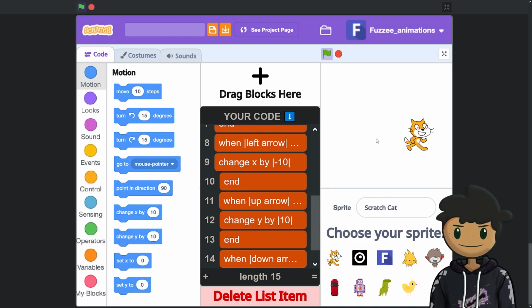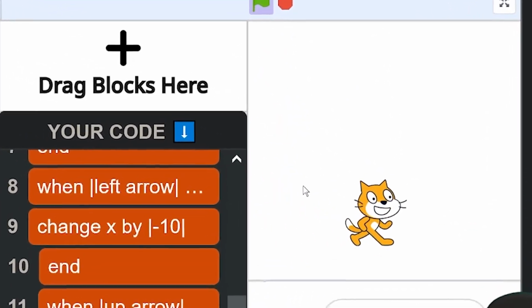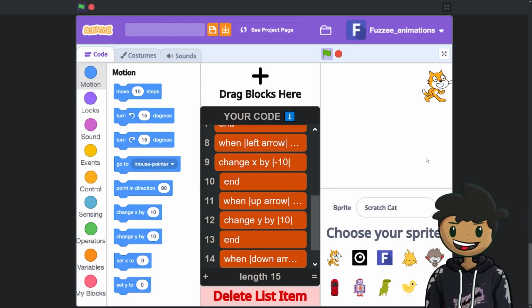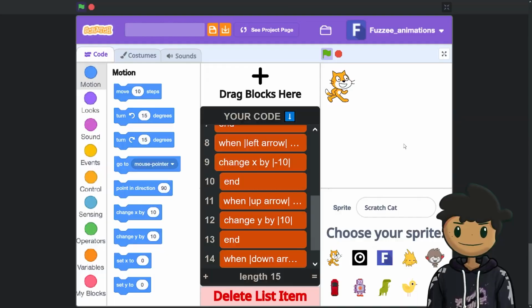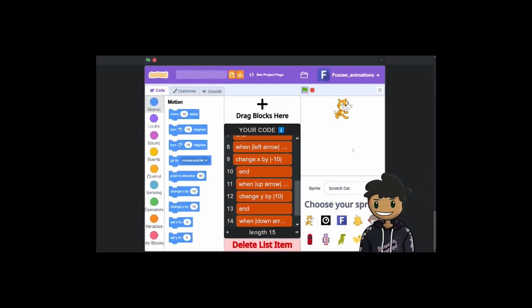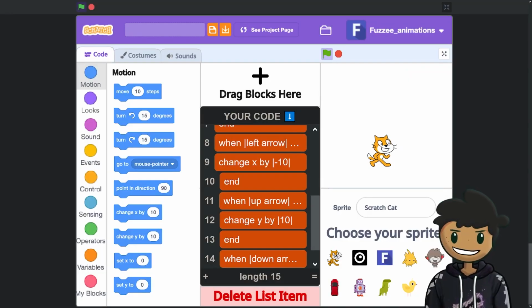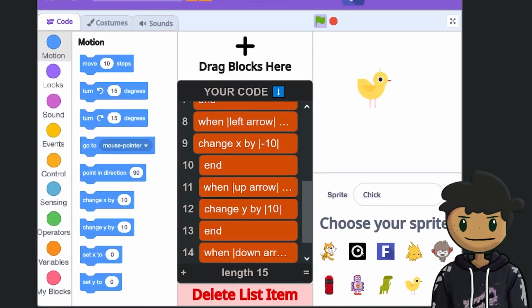Yes, look at that. I can move inside of a Scratch game, and that's kind of cool actually. I'm surprised Fuzzy Animations made this. This must be a lot of code. What the hell? Okay, let's make Flappy Bird. It's always Flappy Bird, isn't it? It's always Flappy Bird. Okay, what? I guess I'm gonna use the bird. Wait. Are you only allowed to use one sprite?